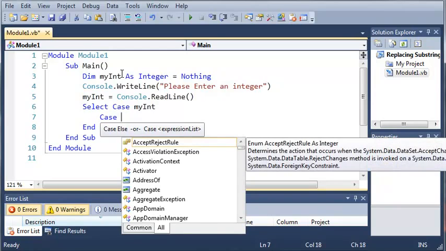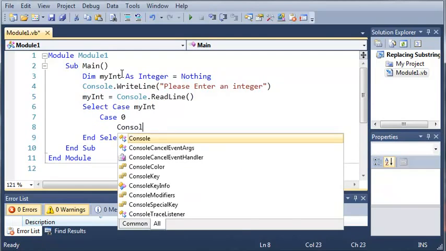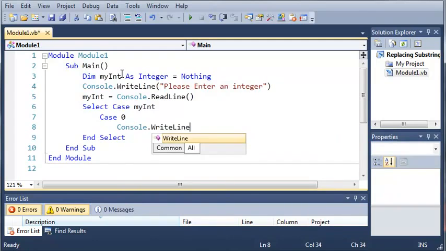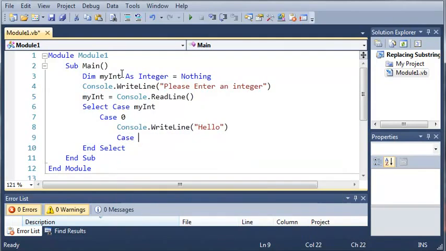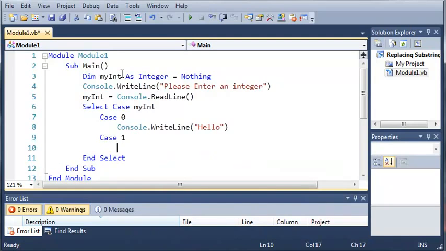So what a select case statement does is that it starts off by checking the first case. So let's just do case 0, console.writeLine, hello, and then we'll do case 1. And you can see there that whenever you create a case, you're going to start by using the keyword case, and you're going to add whatever you want it to be. So in our case we're using an integer, so if the integer is equal to 0, then go ahead and do this. And you can do this with a string, so if a string is equal to this right here, then go ahead and do whatever's in here.